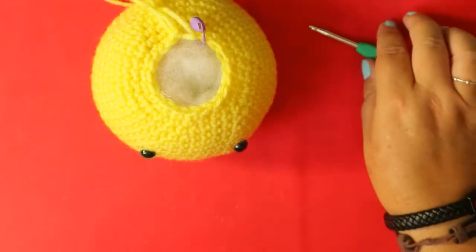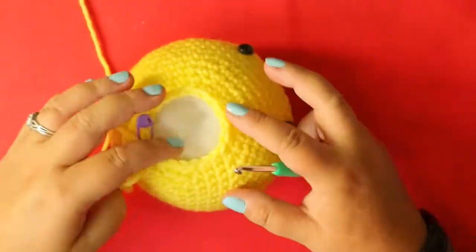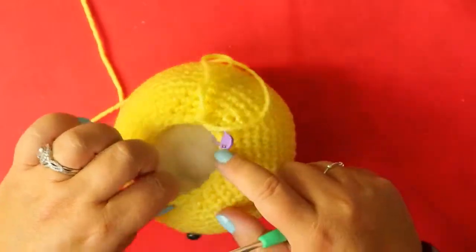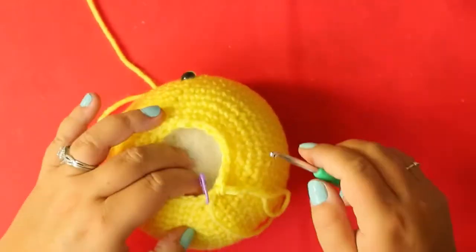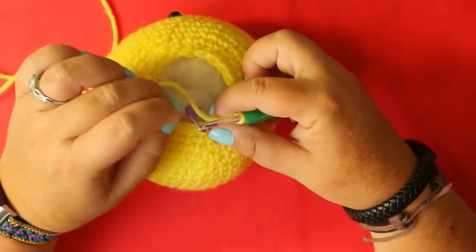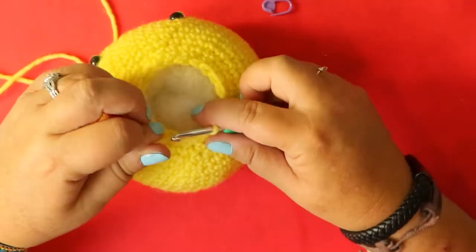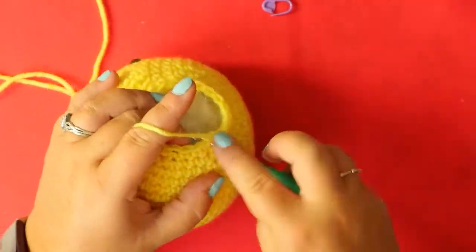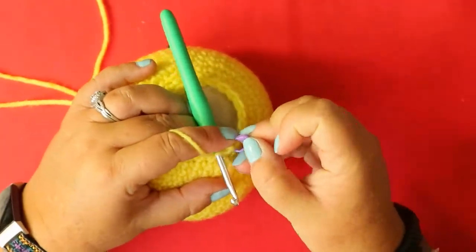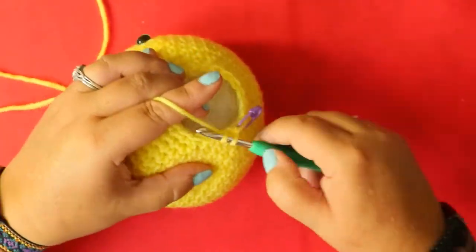So we should have 21 stitches, I hope. Count 1, 2, 3, 4, 6, 8, 10, 12, 14, 16, 18, 20, 21. 21 stitches. For the next 7 rows, and that's what we're going to do before our first stripe, 7 rows. So for the next 7 rows, I just want you to put 1 single crochet in each of these 21 stitches.